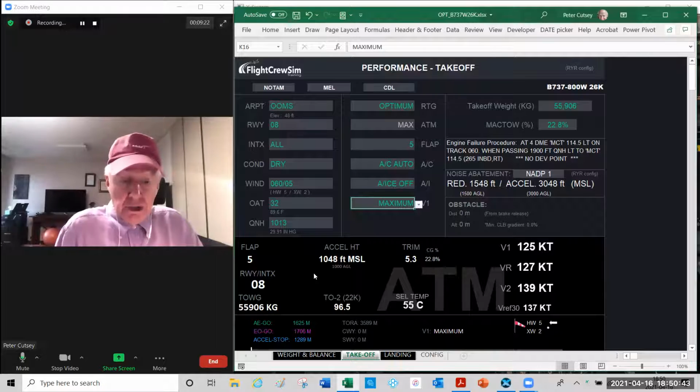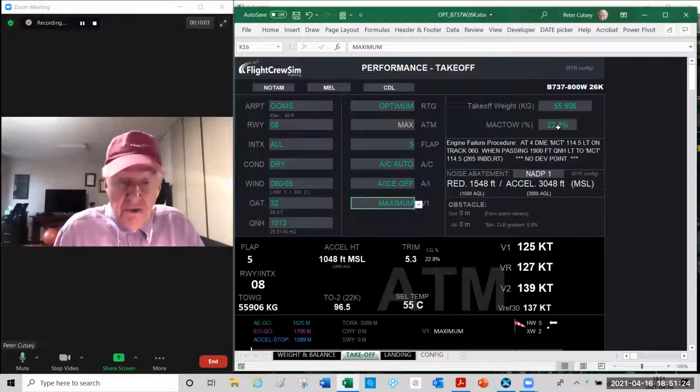He will read the actual takeoff weight, and as he reads it, he will type it into his OPT, 55,906 kilos. First officer will repeat it and type in 55,906 in his OPT. Now, when I say his, I mean his or her, and I'm really meaning both genders. So please accept the fact that when I refer to people as he, I do mean both. Thank you for that. The MAC TOW 22.8.